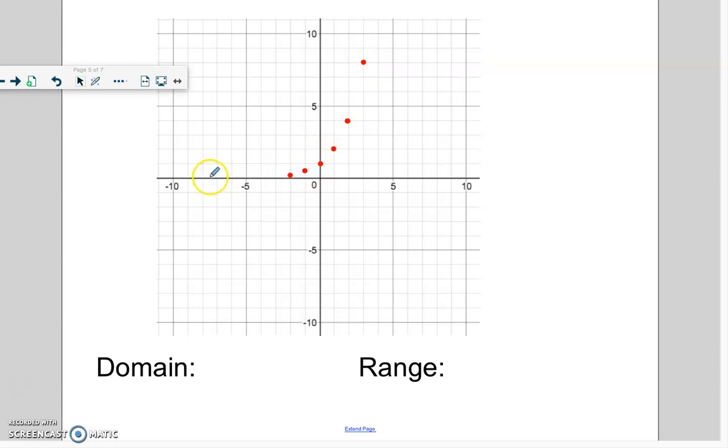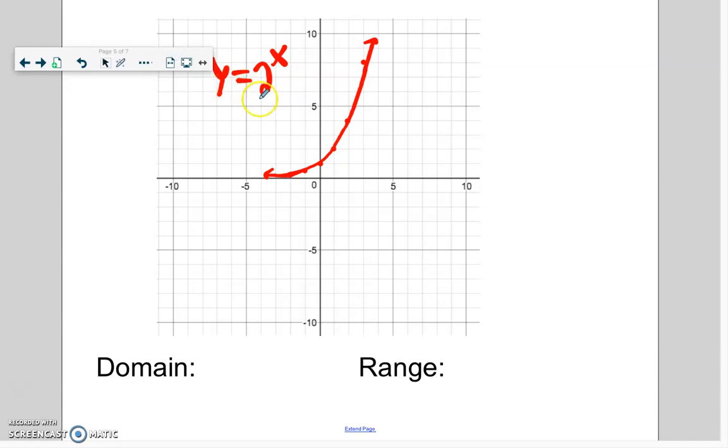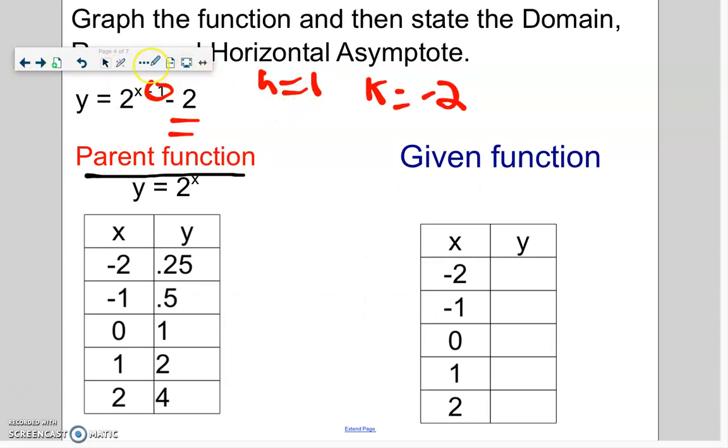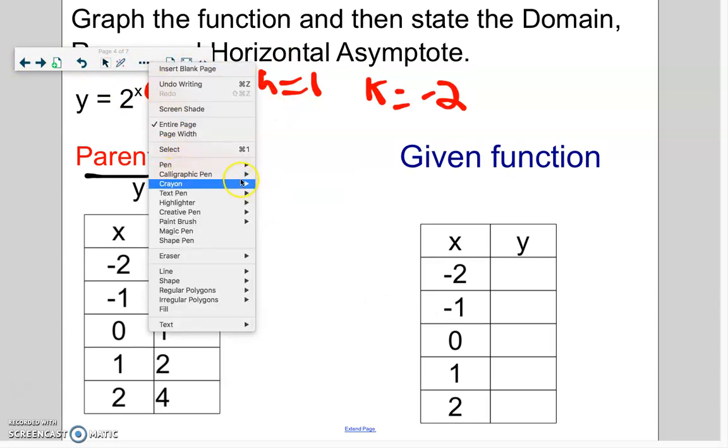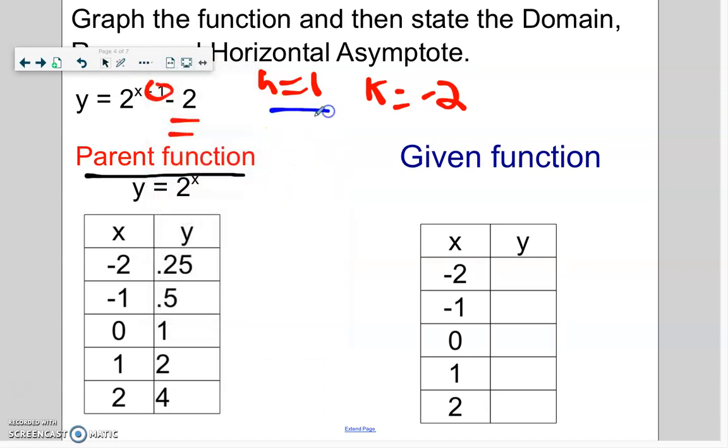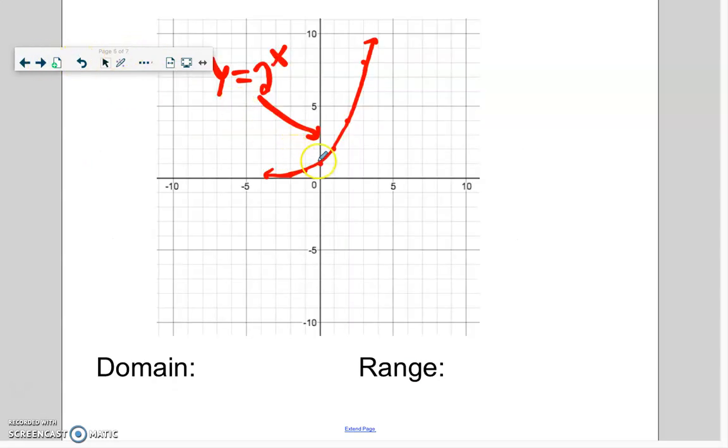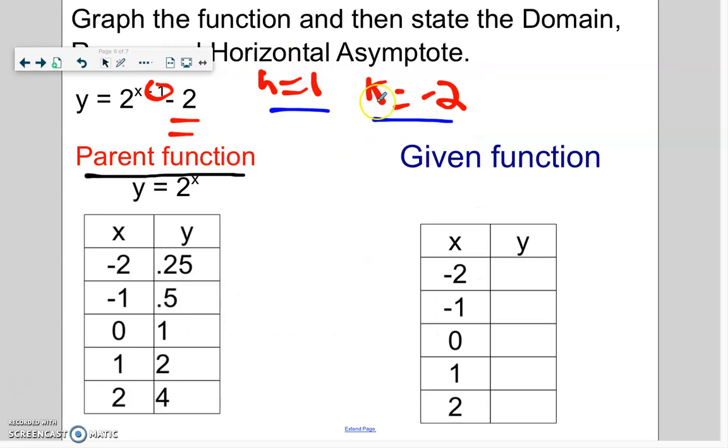So when it comes to graphing those fractions, just be as close as you possibly can. And then we're going to connect all of the dots using a nice smooth curve. So this is considered our parent function. So that is the function y equals 2 to the x power. It's going to be our parent function right now. And that's the one that you see right here. So if we go back and we have the h value of 1 and the k value of -2, that means I'm going to take this whole parent function and I'm going to shift the x values over 1 and the y values down 2.